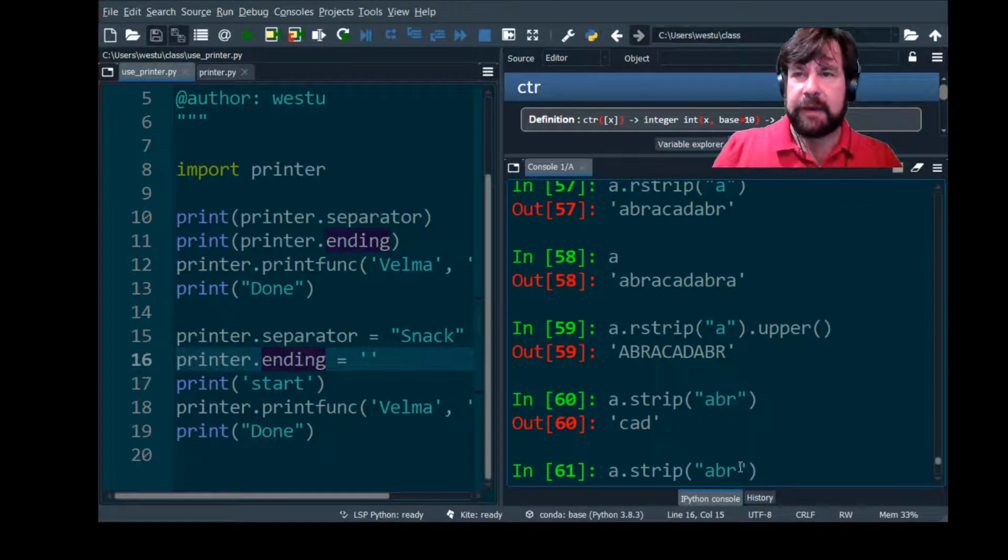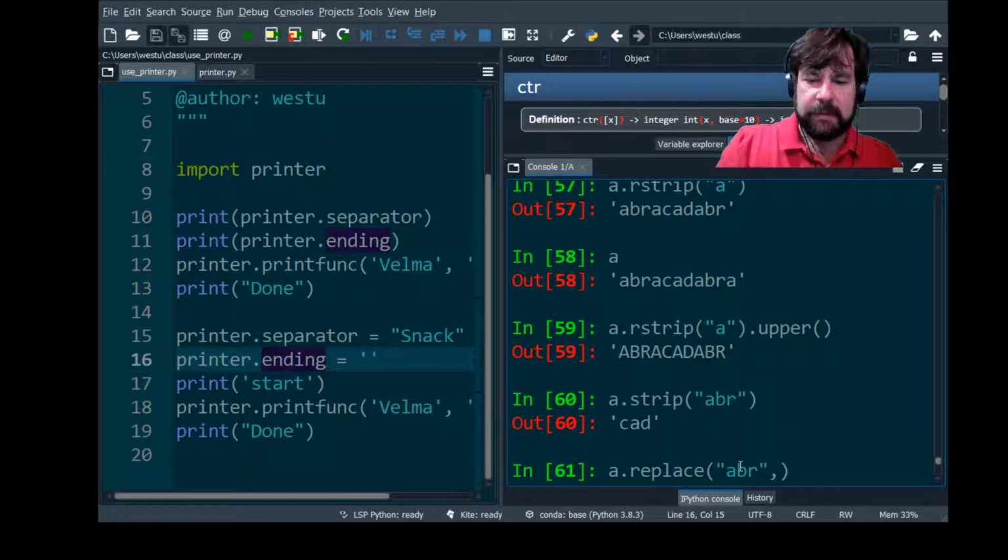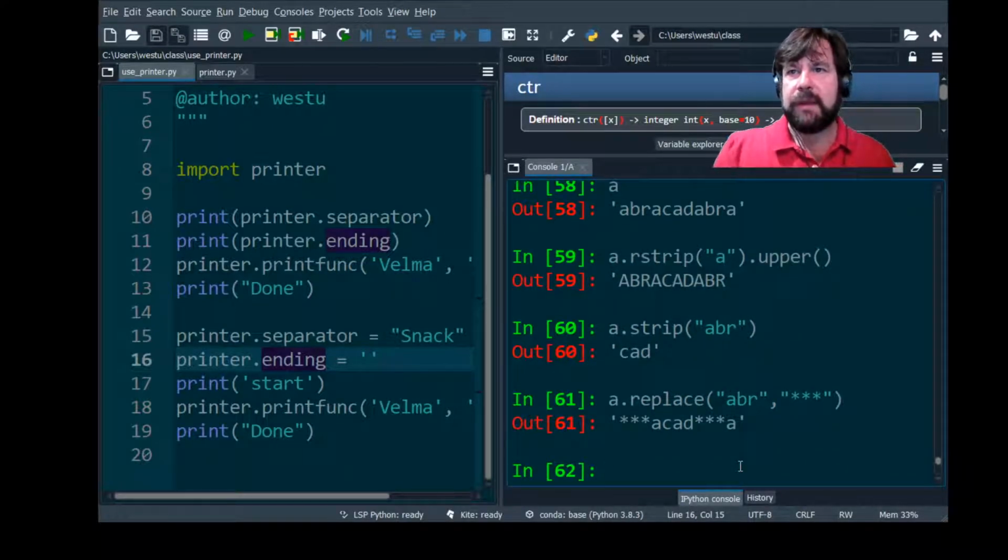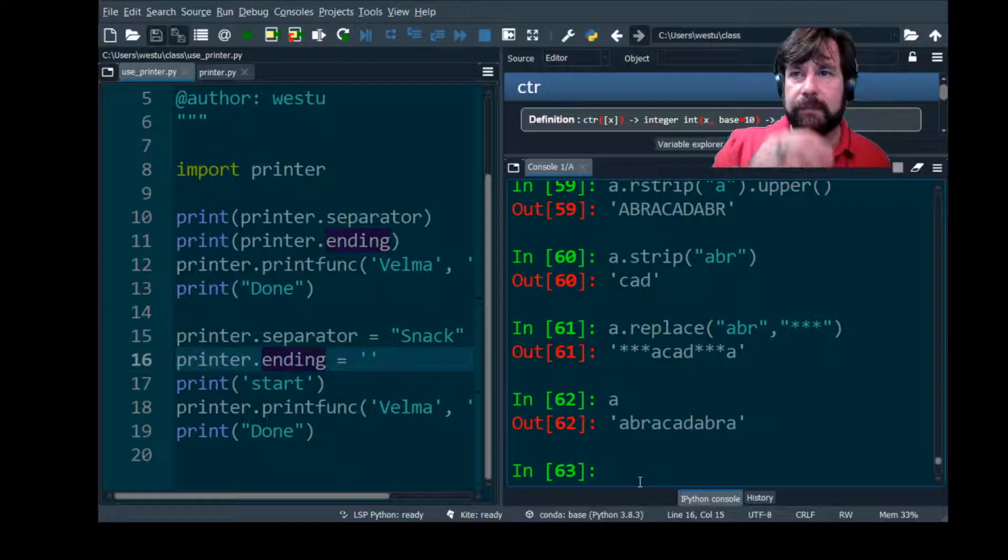So if we do A dot replace ABR with, let's replace it with star, just for the heck of it, right? We're replacing here. We're replacing here. Those are the substrings that have ABR.